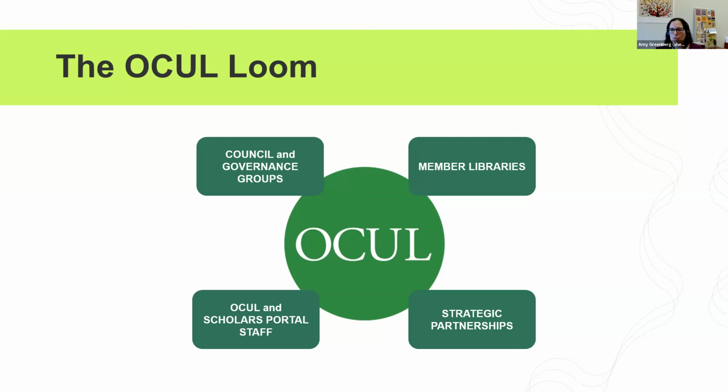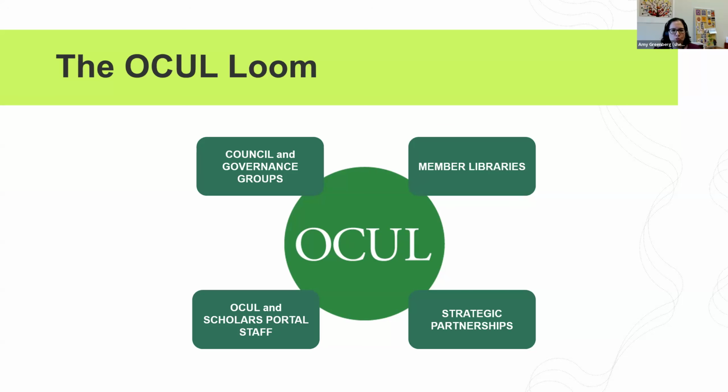And with our membership, it is really the staff at those libraries, librarians, library workers, who lead our OCUL communities of practice or communities of interest. And of course, it is the staff at member libraries who contribute to our distributed workflows and our distributed library system, in particular Omni, which is what we call our shared implementation of Alma and Primo across 19 of our member libraries. A third and vital component, of course, of the loom are our central staff, both in the OCUL office and on the Scholars Portal team.